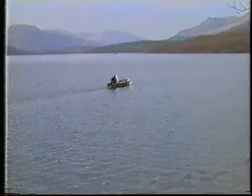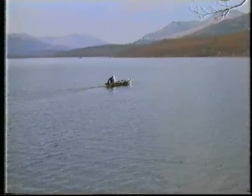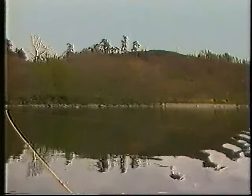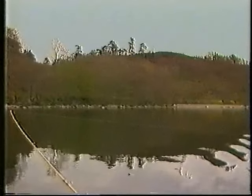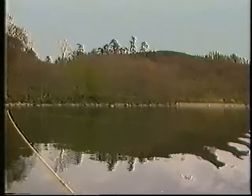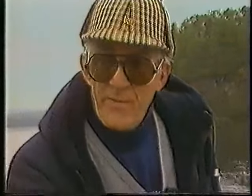The trees just now are still a bit barren, but there's a bit of green coming through. This particular bit of shoreline is rocky, sunken outcrops of rock, which if you're new to the loch, you're bound to make some kind of connection with. Unfortunately, there's no easy way to learn it. It's early May in the loch, and it is, if anything, my favorite fishing month. Apart from my birthday having fallen on the 1st, I've always been fairly lucky to get a fish round about the 1st to the 12th of the month.